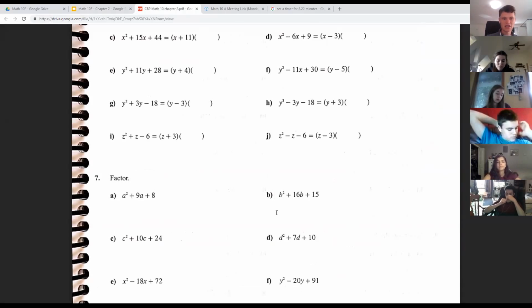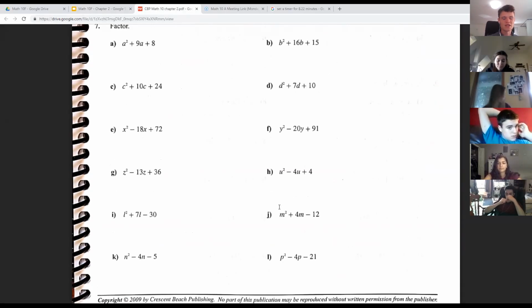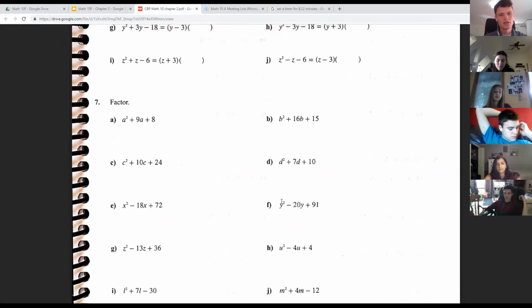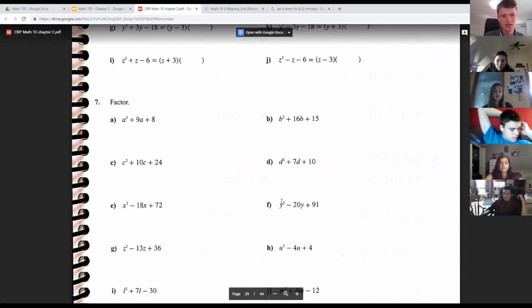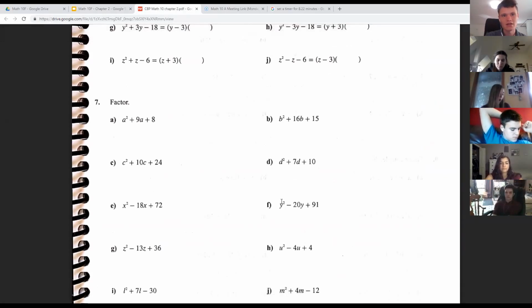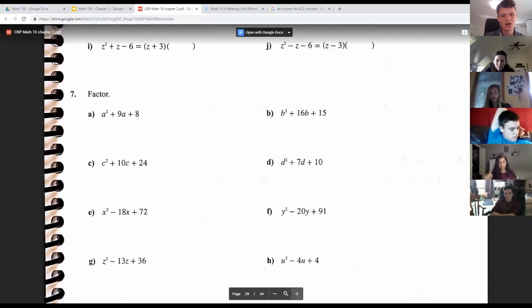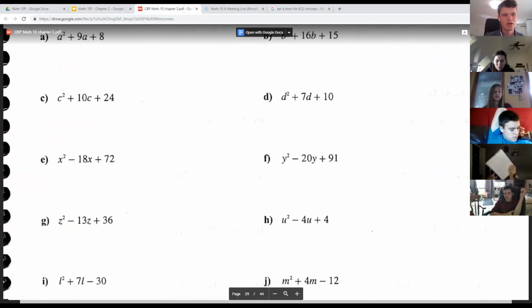6 is not assigned, but let's choose one from 7 to do together. You've got A, C, E, G, right? So why don't we do E. How about that? We'll do E. That looks like a challenging one. We don't have a whole lot of room for the chart, do we? I like to do this chart. Okay, we'll see what we can do. I'll just do it on the side here.